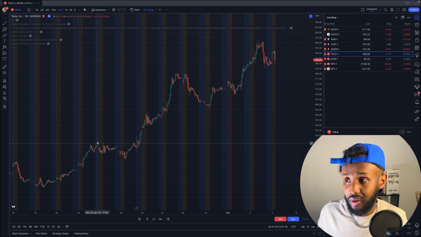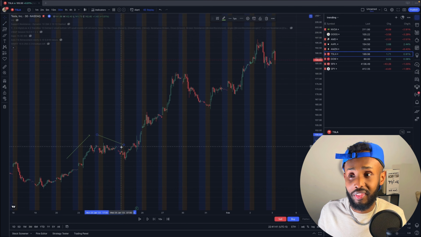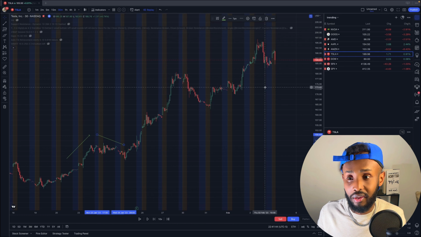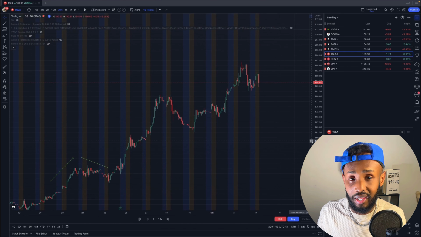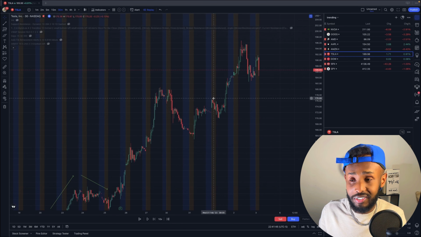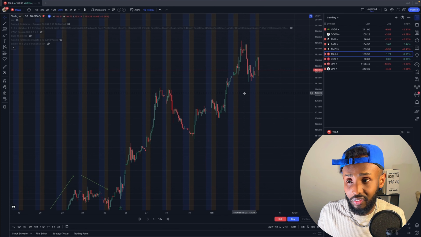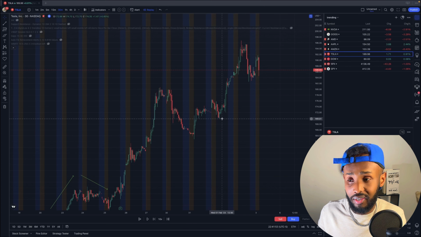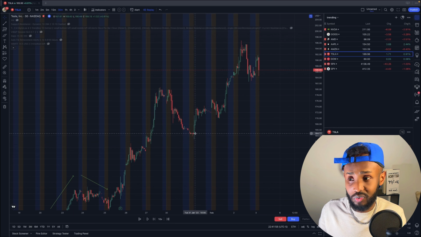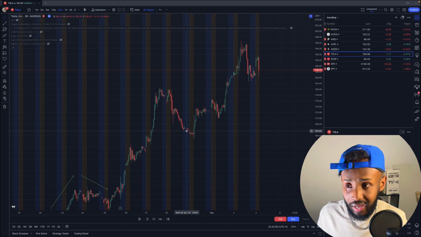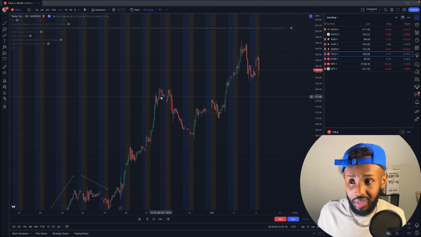So it goes up, down, up, down, and we look for the latest swing low and swing high. I would say the latest one is either right here or right here. So let's use this one because this is one of the more obvious ones. We've seen Tesla have a swing high and a swing low before making that move back up.